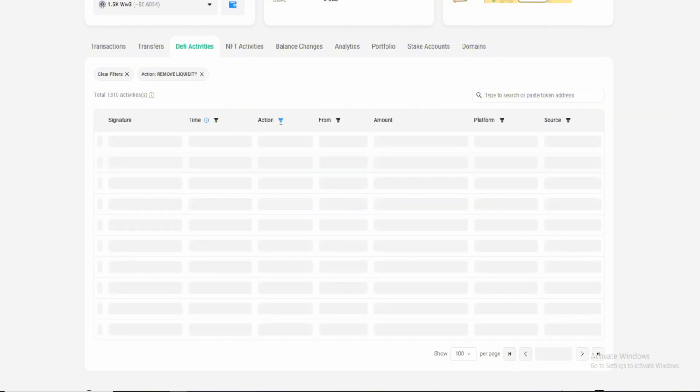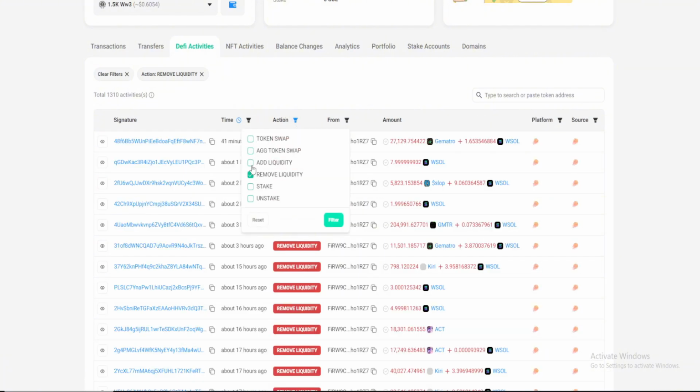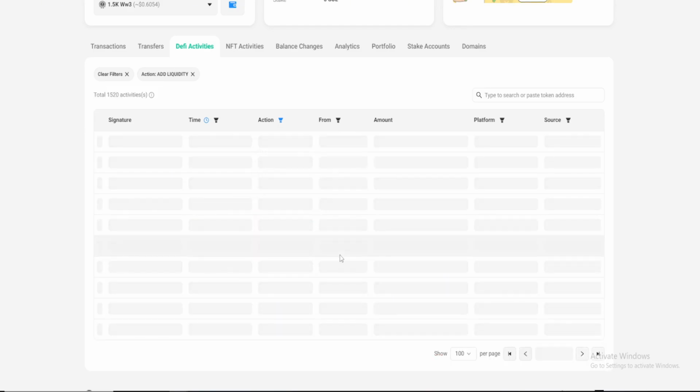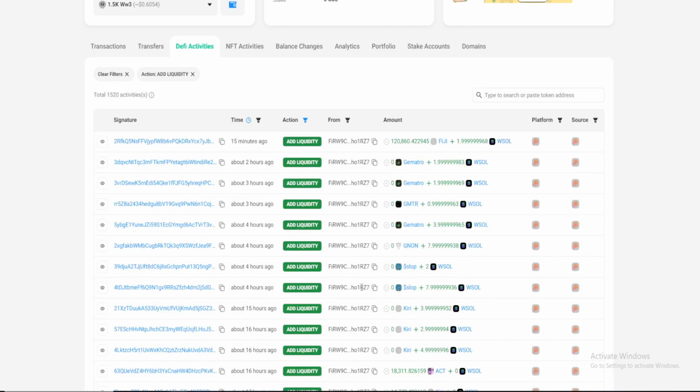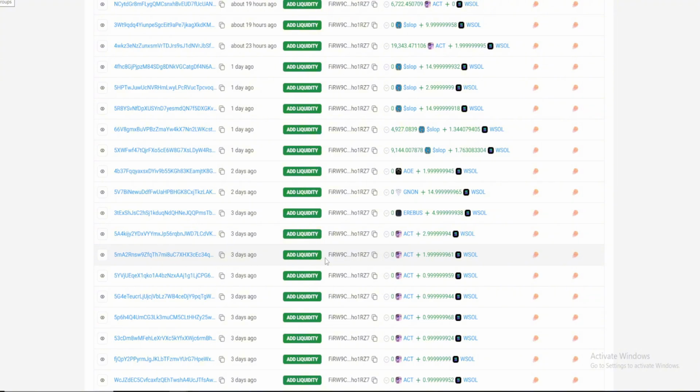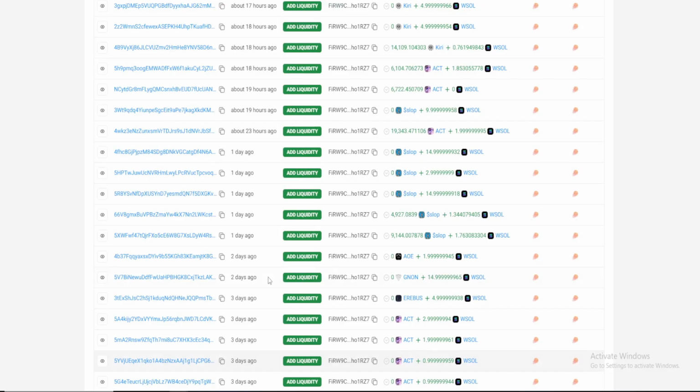So you could actually remove this and go to Add Liquidity, potentially, if you want to see some of the earlier ones you made, which you forgot about. So sometimes if you are looking back over all your transactions for a day, a lot of them you will have made and probably closed out very quickly. But a few of these I know I made profit on, such as this Erebus position and a few of these ACT positions, and I will check them at the end of the day, tally up my gains and losses.